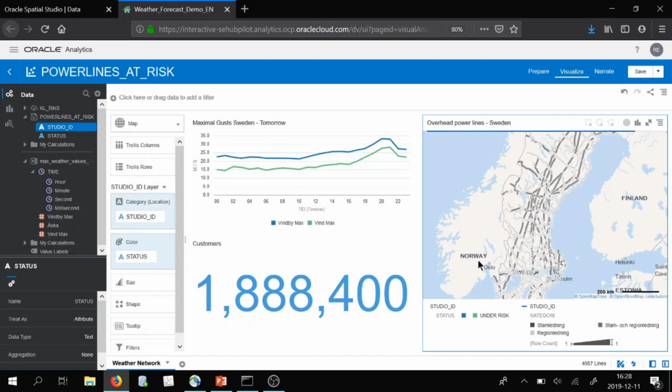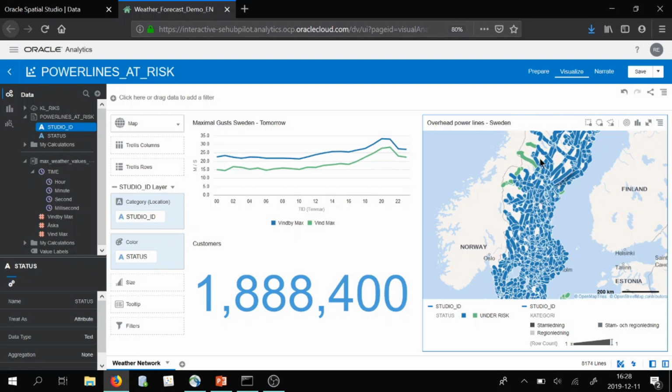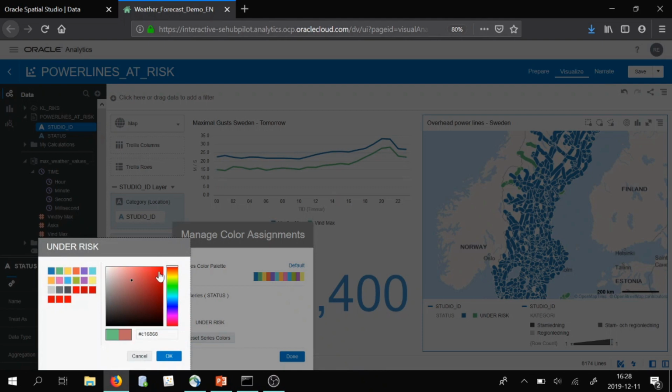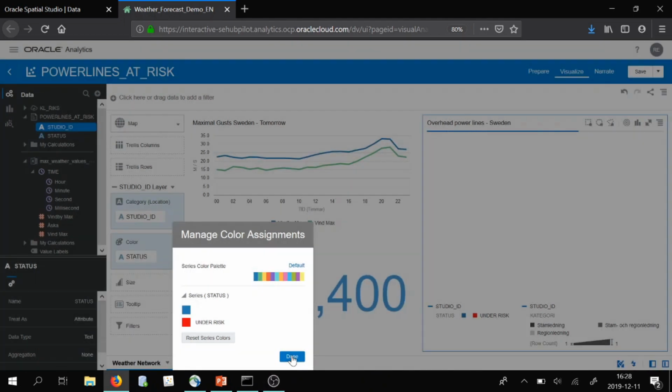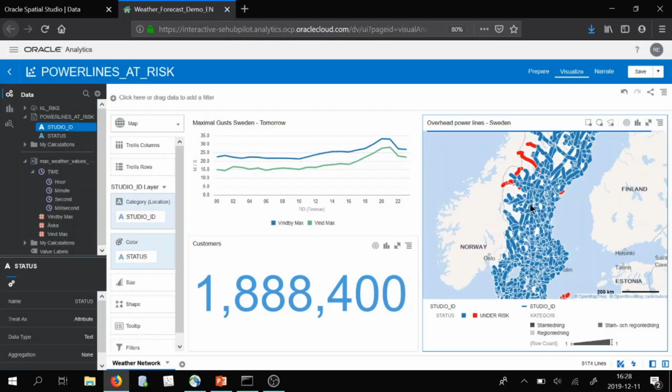And hopefully we will end up seeing our power lines that are under risk. Yes. However, they are green, not the most suitable color for alerting risk. So I will change to something more suitable, for example, red, and hopefully it changed to red, which is more suitable in this case. So we'll go ahead and wait and see, and yes, they are now red.